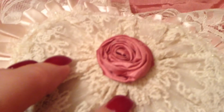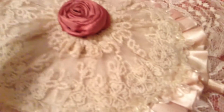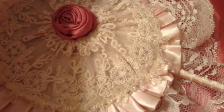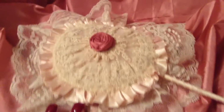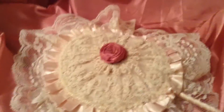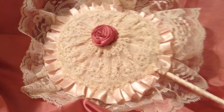And then I made this fabric silk rose, and I was trying to go with, I don't know, a shabby chic or a Victorian style for this powder puff. It was a lot of fun to make. It was something different for me to play around with. This is the first and last one I'll ever do, unless somebody wants me to make one for them. It's so pretty, and it's made so well. I just love it. In all honesty, I want to use it, it's so pretty.